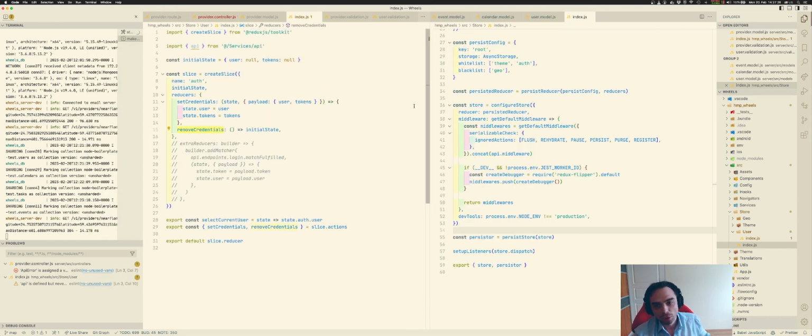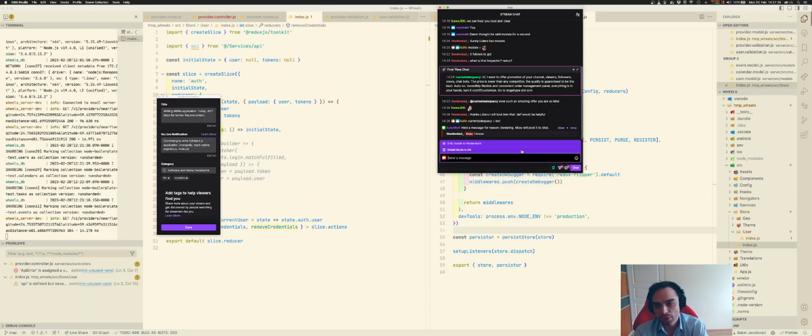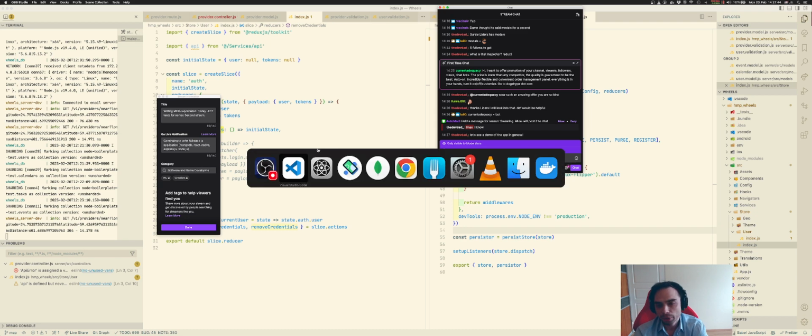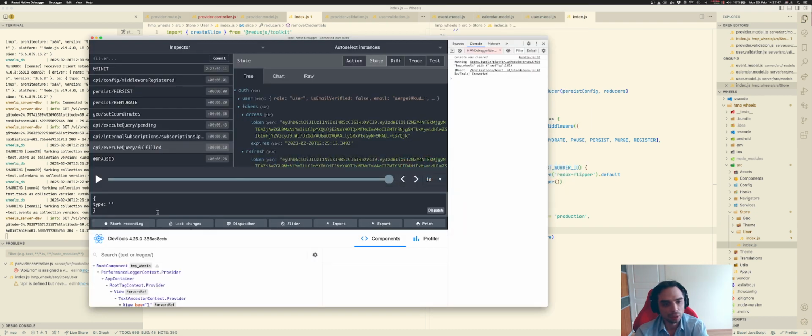What I wanted to quickly introduce is that if you have time, I can quickly show you the RTK Query, how it interacts with the client and server. Okay, so the demo is actually simple. Let me launch.